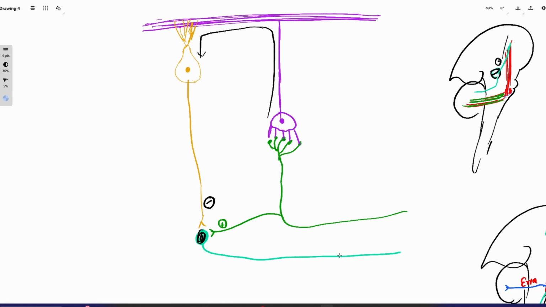olivocerebellar pathway, and it is directly synapsing with a single Purkinje fiber. It is directly synapsing with 1 to 5, up to 5 Purkinje fibers. And by the way, mossy fibers can stimulate lots of Purkinje fibers with the help of these parallel fibers. But here it is much more specific. As Dr. Najib says, climbing fibers are much less promiscuous, while mossy fibers are much more promiscuous. So anyhow, these are very specific types of fibers.